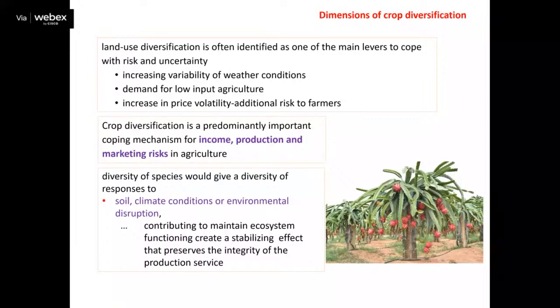And if we grow a diversity of species, it means a diversity of responses to the given soil and climatic conditions. So our environment will get a stabilizing effect. We grow more than one crop, different crops in an intercropping system. So it will give a diversity of response to given soil and climatic conditions, and the system becomes more adaptable by the farming community. Next.